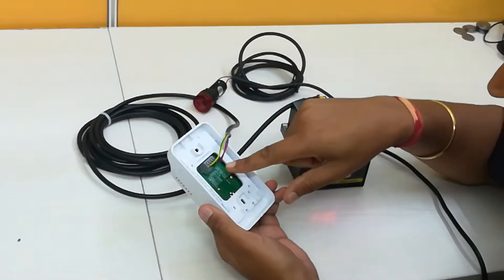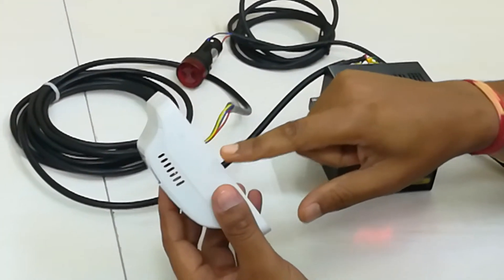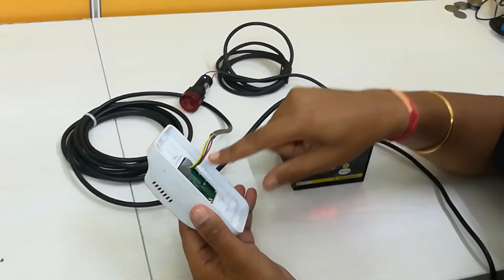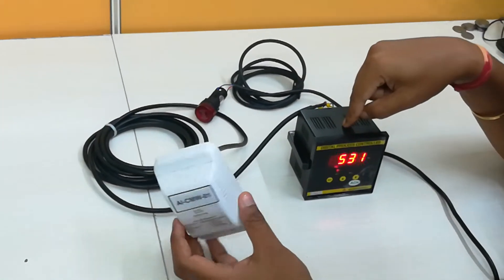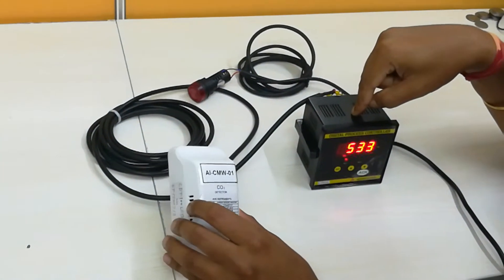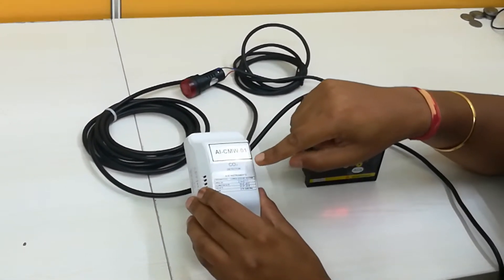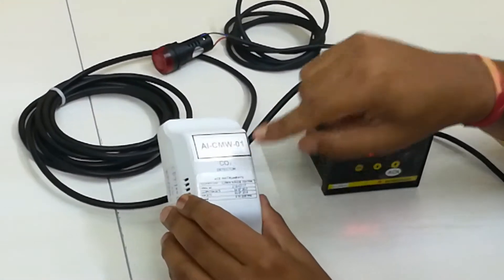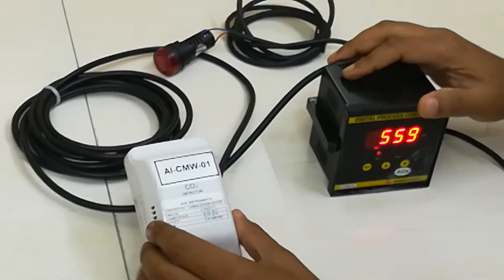This has got 4 wire. We are using 2 wire for giving the power supply to this instrument and 2 wire for 4 to 20 analog output to this instrument which it will convert to digital. This instrument has a capability of 0 to 10,000 ppm. Currently we have used 0 to 2,000 ppm for our application.